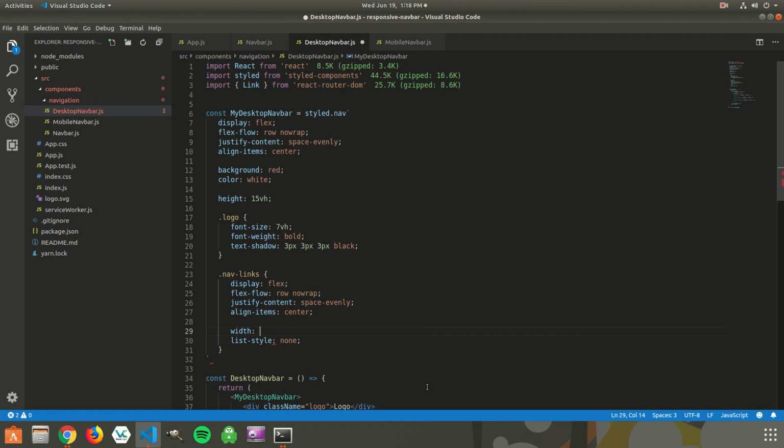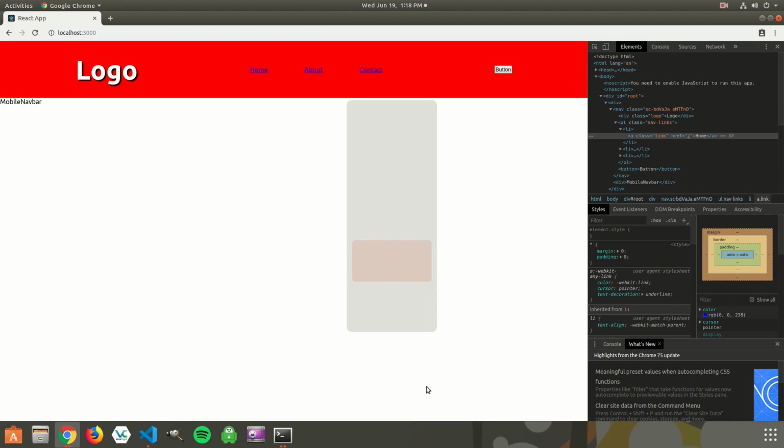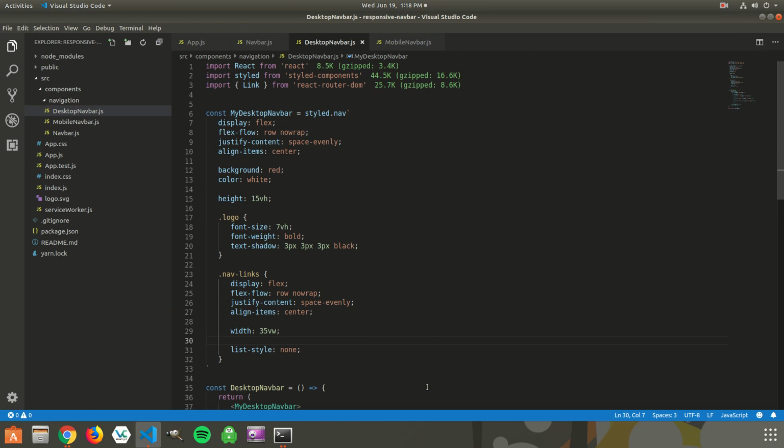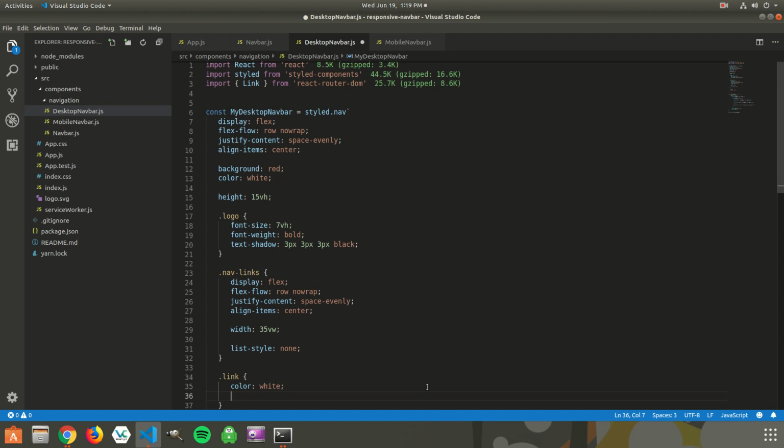Width, we'll do like 35vw. There we go. Now let's go ahead and hit our links themselves. And what do we want to do? We'll do a color, just for now, we'll stick with white here.